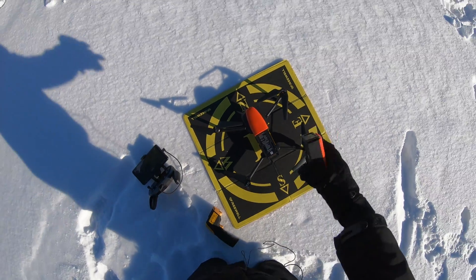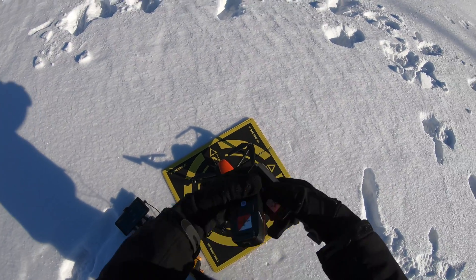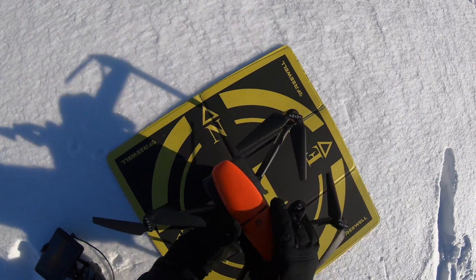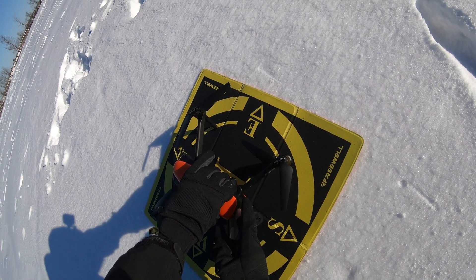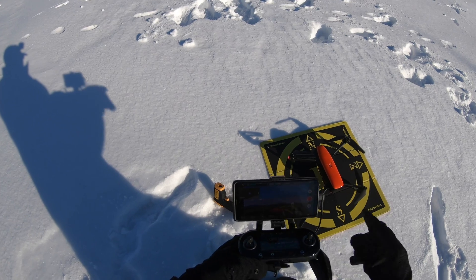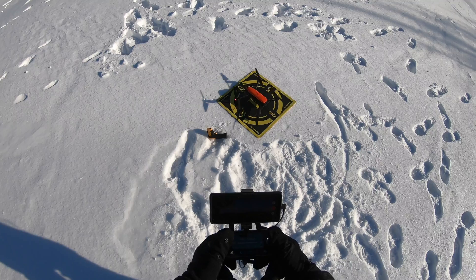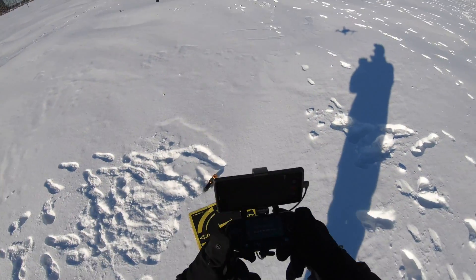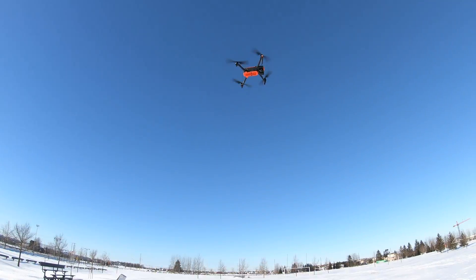My phone's having problems in the cold too. I'm swapping in the warm battery — battery number two is cold, battery number one was sitting in my car, so it's nice and toasty warm. Probably shouldn't slam that when it's cold. Powering on — I have no warnings with this battery whatsoever. Start it up — a lot better now. Watch the difference: going up fast, comes down, flies normally.